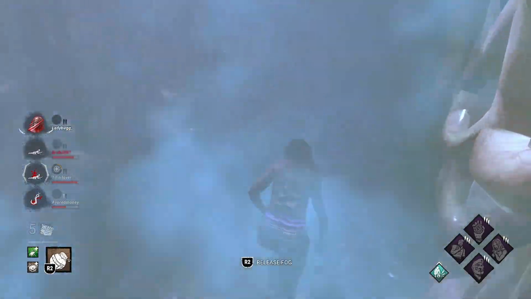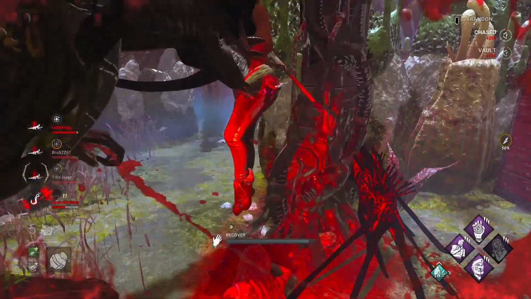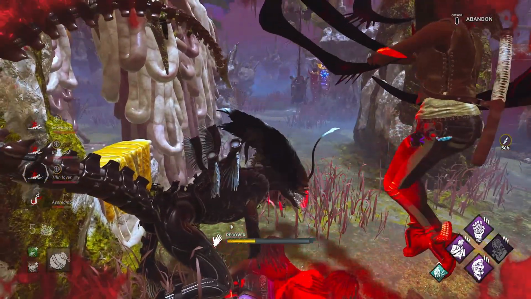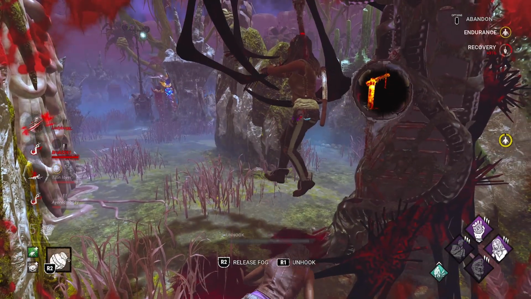Conviction can be very strong in situations where the whole team is slugged. The one problem is, if it's early game, you need to have completed a heal to activate it. The killer was very pleased with themselves here, but I was still able to use Unbreakable here to get my team up.